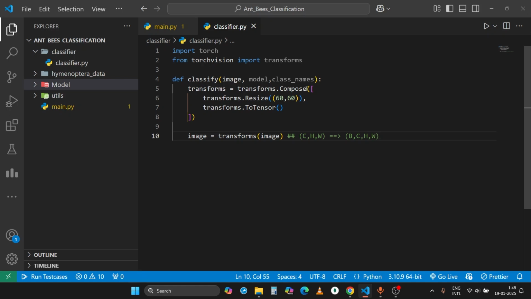So to get this dimension, we have to unsqueeze it, or we have to expand it. Unsqueeze 0. Okay, this way we will get this dimension.